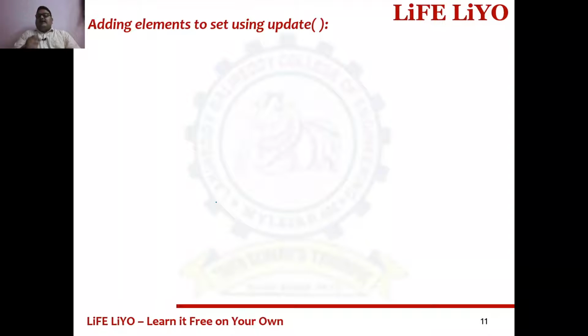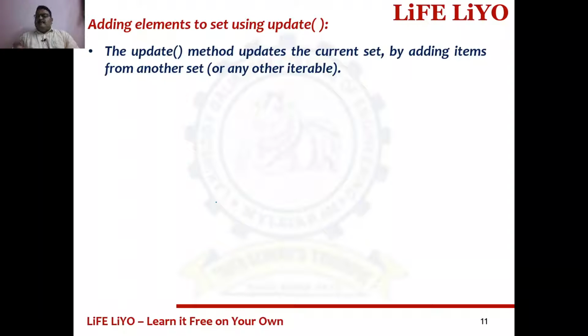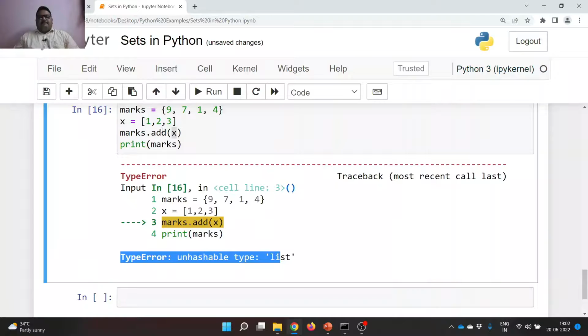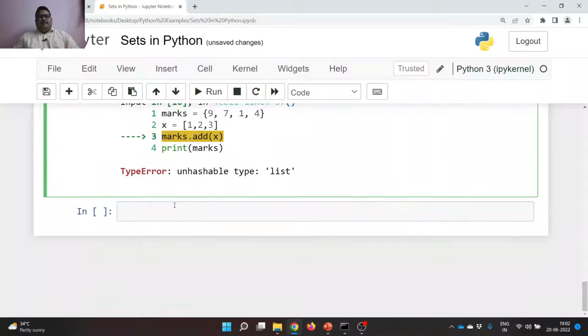Next one is the update method. What is the update method useful for? The update method is used to add any iterable or sequential type element to the set. What do you mean by sequential type? It may be a list, a tuple, or any set. These things can be added to our set with the help of the update method. The syntax is the same. Now copy.